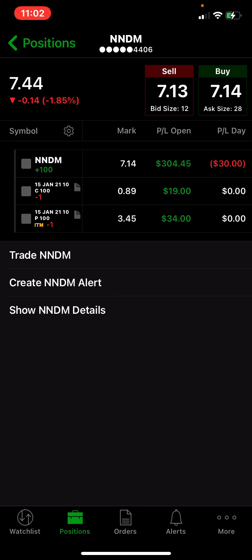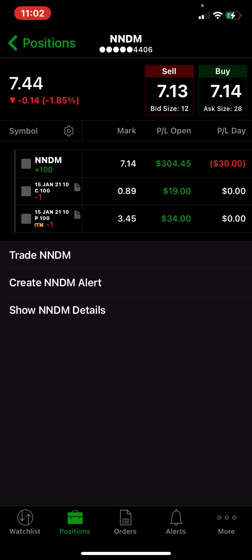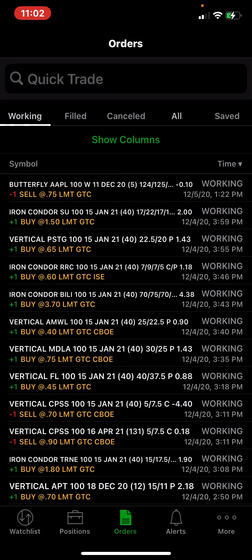Skewing to the call side means I think it's going to keep going up, and I'm okay with that because I already own 100 shares. So it's basically a covered call with the put embedded as well. As you can see, I'm up on the trade all around. This stock is a big mover and the premiums are very nice in there.